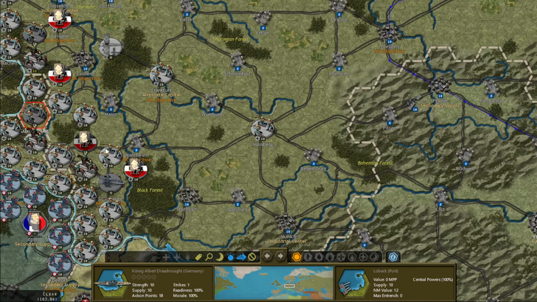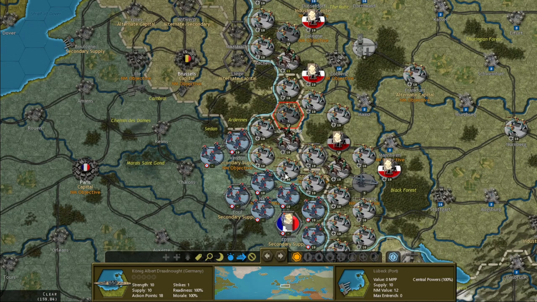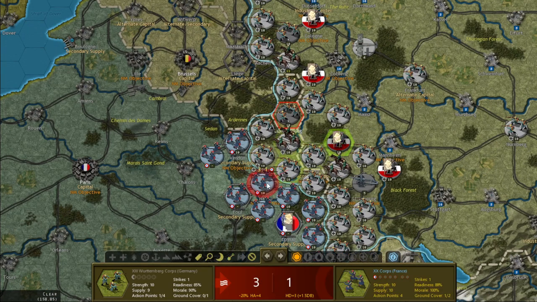Now let's see if there's any attacks that would be beneficial to us to make. It's 3-1 there, 3-1, 3-2, 3-2.